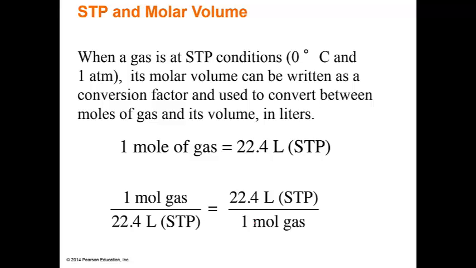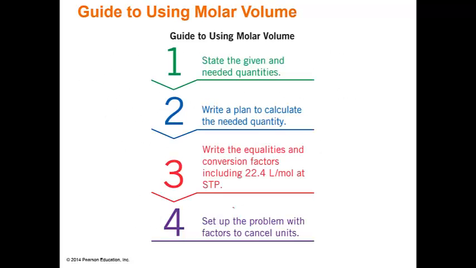Perfect. So if I were to just throw out 2 moles of gas, what volume would it occupy? Well, 1 mole equals 22.4 liters, and I'm doubling the amount of moles. Guess what the volume's going to do? It's going to double as well. So that's going to give us 44.8 liters of volume. Direct relationships.